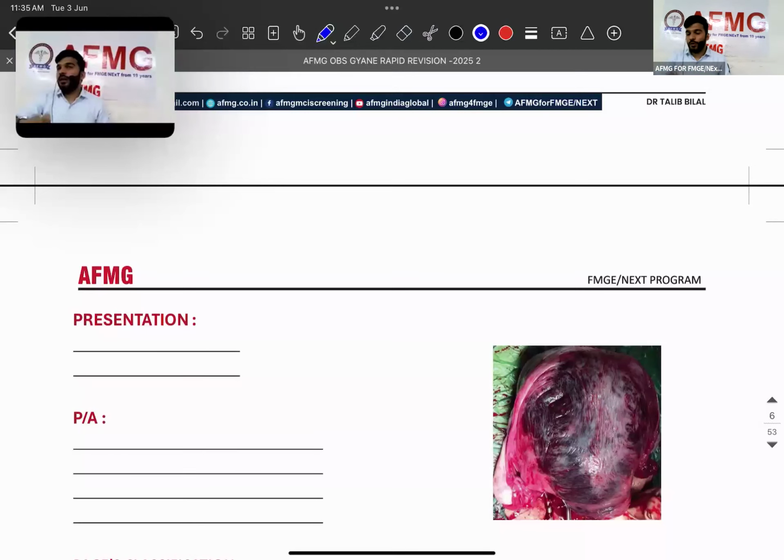So how will you deliver in abruptio placenta? Normal vaginal delivery with artificial rupture of membranes. Now, what is this artificial rupture of membranes doing? Induction of labor. When we strip the membranes, when we puncture the membranes, they release endogenous prostaglandin. So what will prostaglandin do? It will induce contractions and labor.